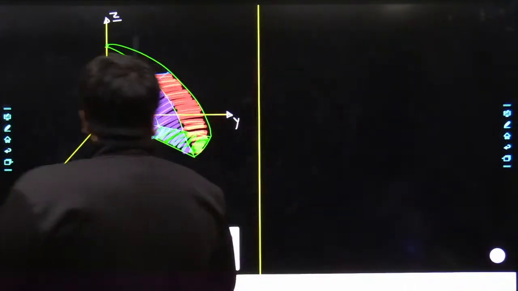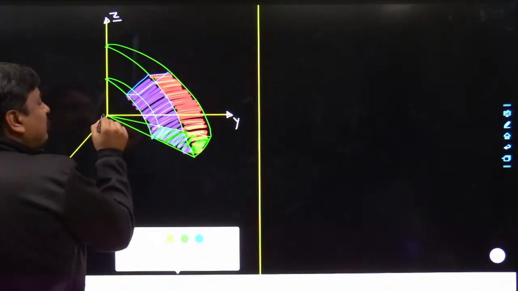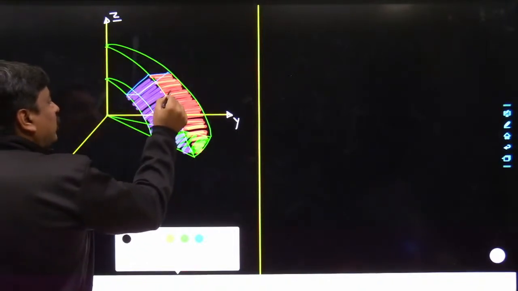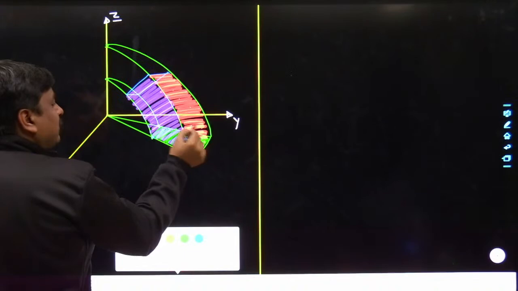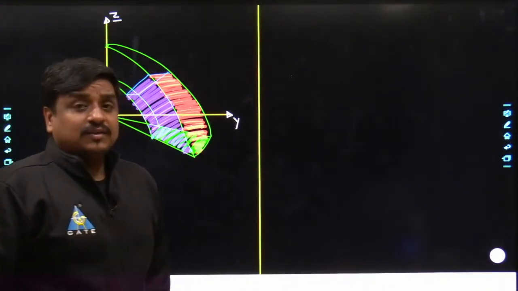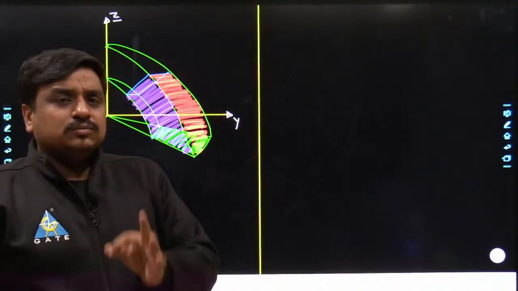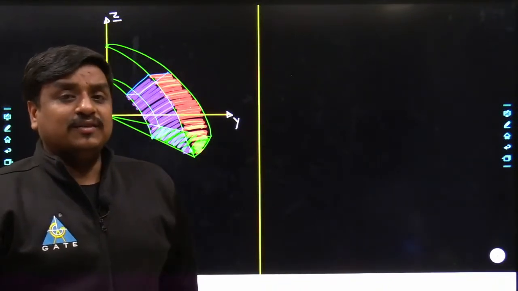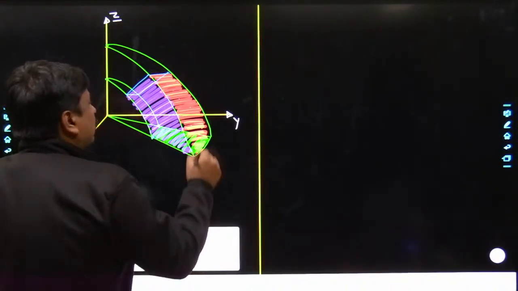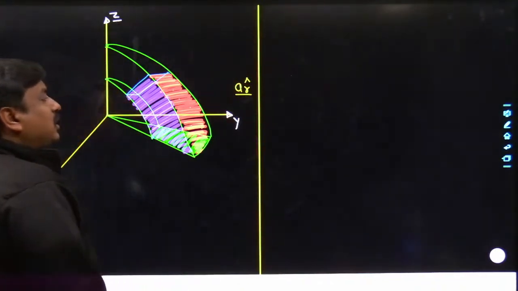Now you yourself would be able to understand, my dear friends, that over this surface the value of r is the same, because they have been kept at the same distance from the origin. If you take this point, this point, this point, everywhere the distance from the origin is the very same. That means over this differential surface the value of r is constant. And as I have been saying again and again, if you know this particular number is fixed over that differential surface, you are done. If r is fixed, that means the unit normal would by default be in the direction of a_r cap.